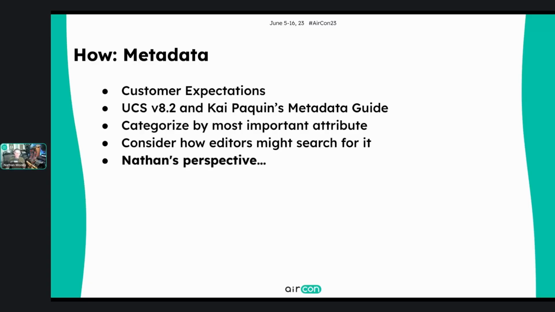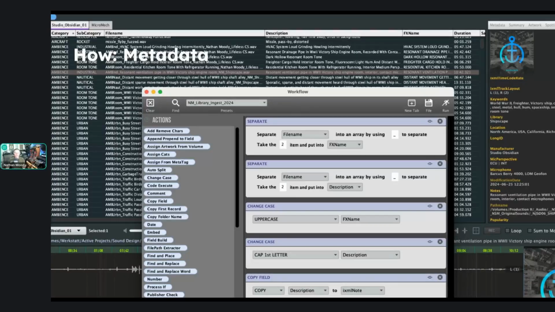So how I do metadata is I use SoundMiner. I find SoundMiner is the best way to make sure that everyone who uses any metadata tool or sound library manager like SoundMiner or Soundly, this puts everything where it needs to go. I've had some other issues with some other metadata librarian apps that do really strange mappings of keywords into notes, and the description into keywords, and it's all a little hard to manage. SoundMiner gets rid of all of those things. It is very expensive, but it is worth it. I've used it for 15 years and I love it, love it, love it.